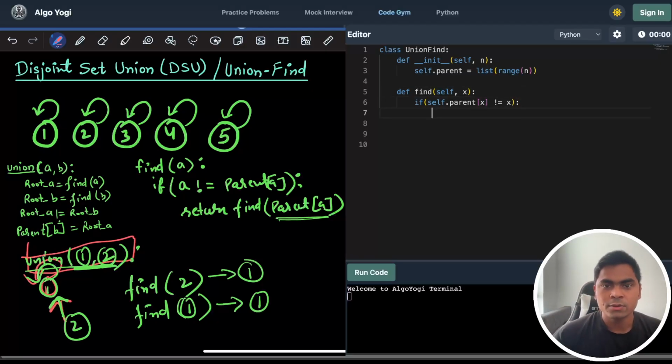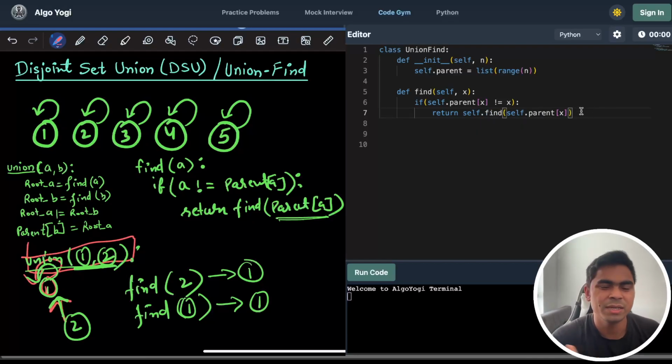Okay, so if that's not the case, then you will return self.find of self.parent of x.